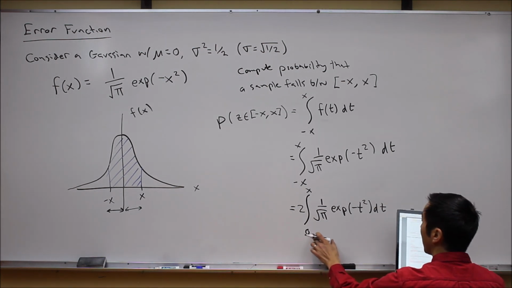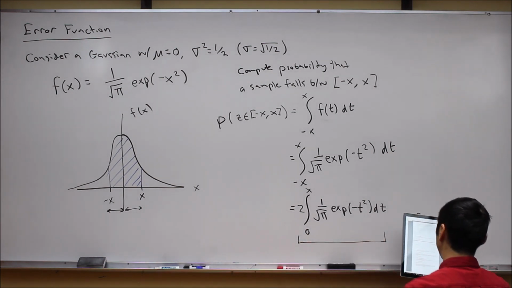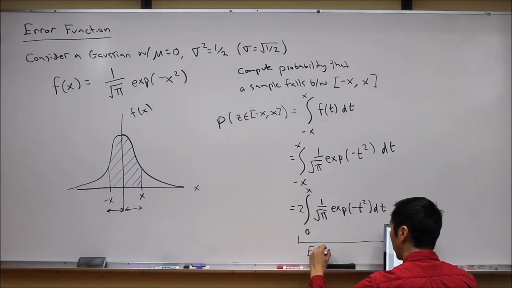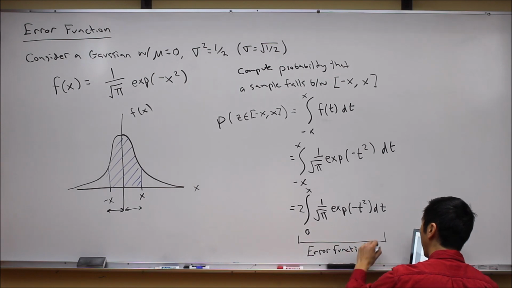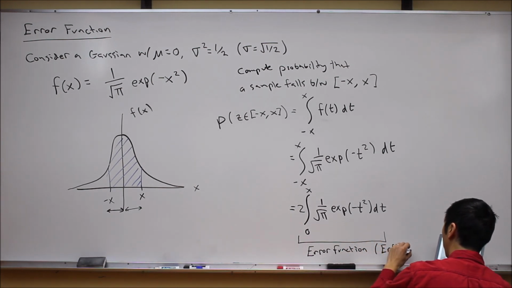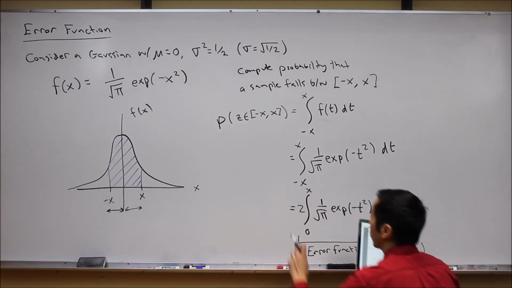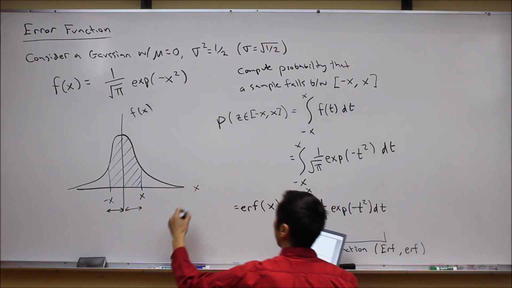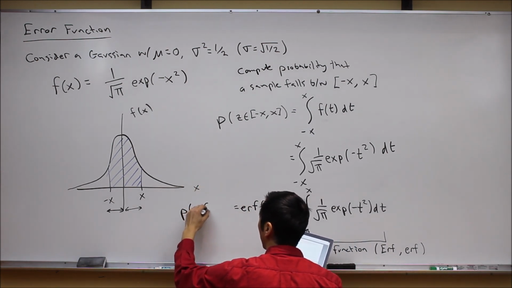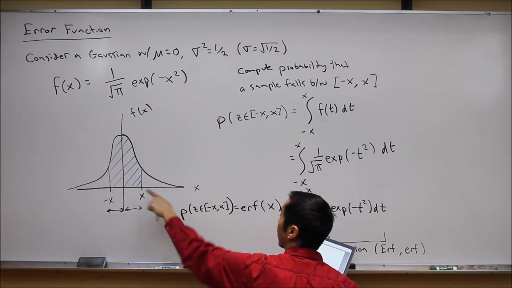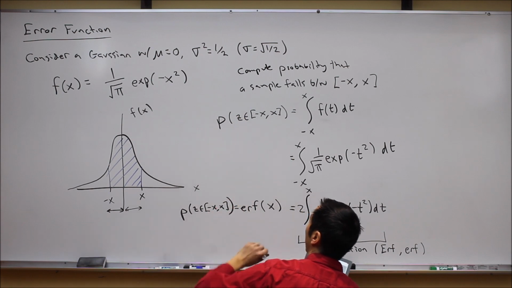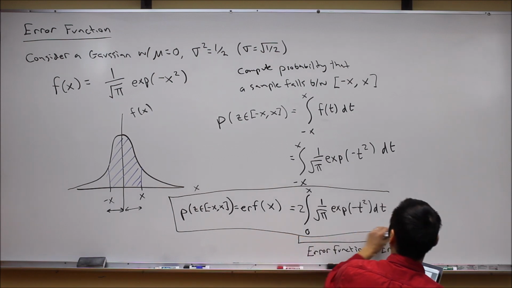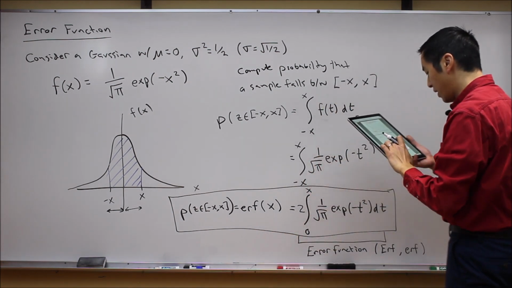So what ends up happening is, let's call this entire function, this is what's known as the error function, or sometimes abbreviated as ERF, or lowercase erf. So this whole thing, let's call this ERF, or the error function of x, which we said basically measures the probability that a sample falls between minus x and x from this very specific Gaussian with mean of 0 and variance of 1/2. So this right here is the definition of the error function. It's basically this integral that we can't easily compute.